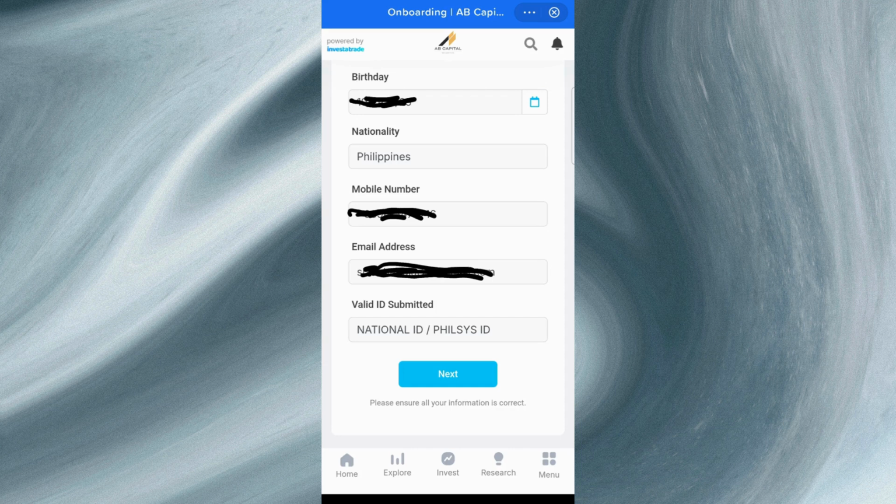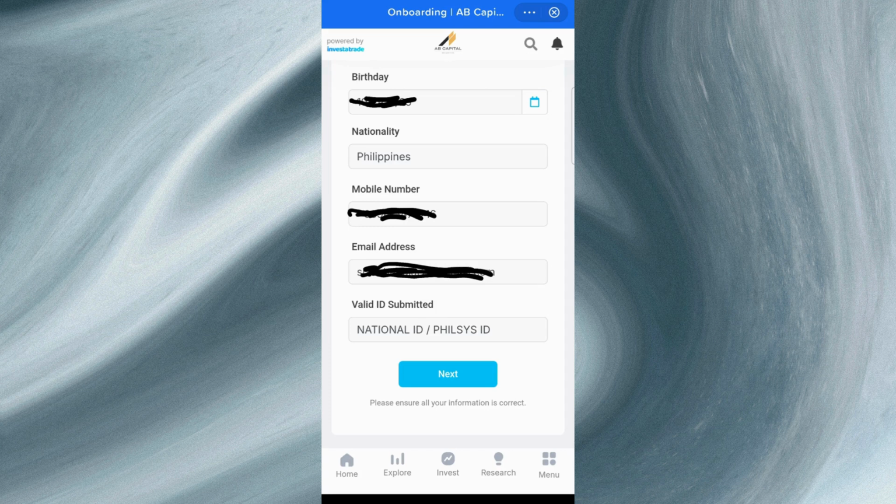Fill out the form completely, following the instructions provided by the app. The questions are there to help set up your account properly and assess your investor profile. Provide the necessary details carefully and truthfully. If a field is optional and not relevant, you can leave it blank, but anything marked as required must be completed. When you've finished entering your information, review everything one more time for accuracy. Typos can delay approval, so a quick double-check helps.